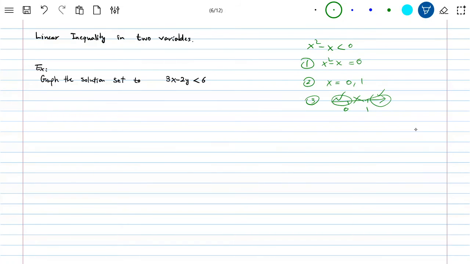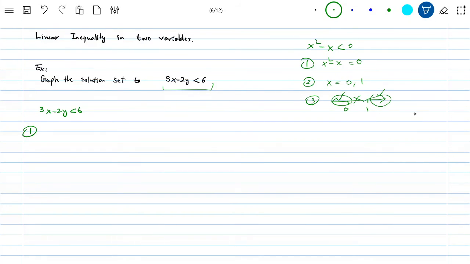If you want to solve a linear inequality in two variables, it's almost the same steps. You follow the same procedure. The only difference is when you draw it, the solutions are to this equation. So here, let's focus on this example: 3x minus 2y less than 6. If you wanted to solve this inequality, think about this. The question is, for what x and y is this inequality a true statement? That's what we were focusing on.